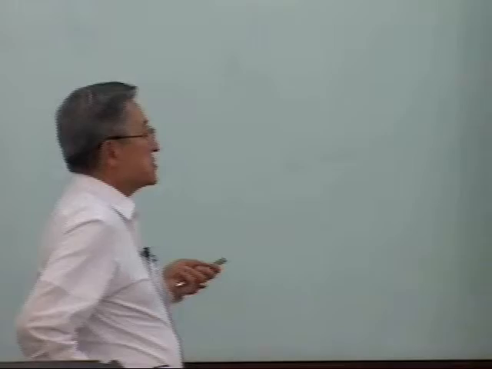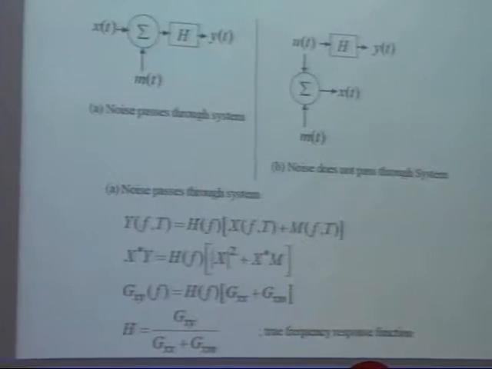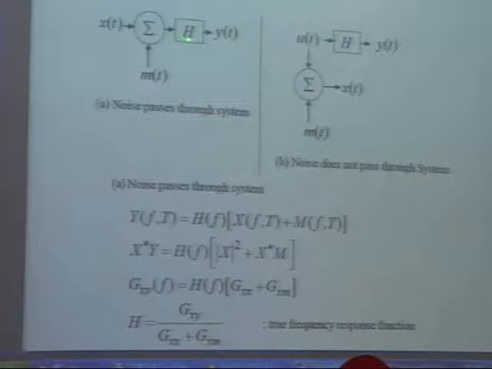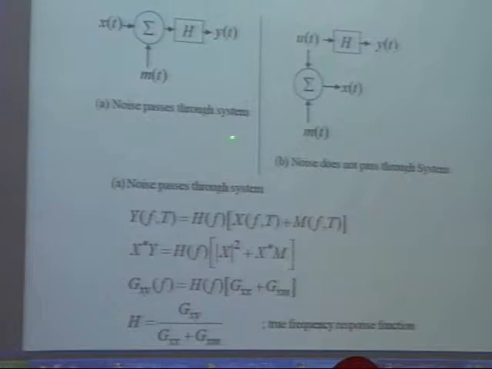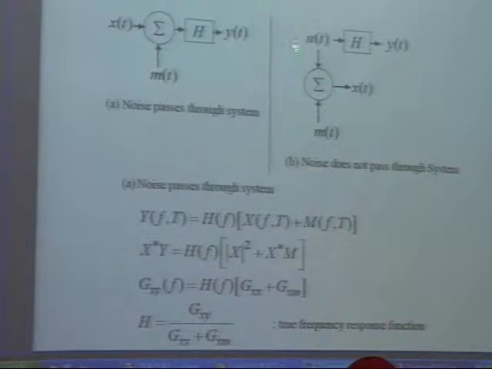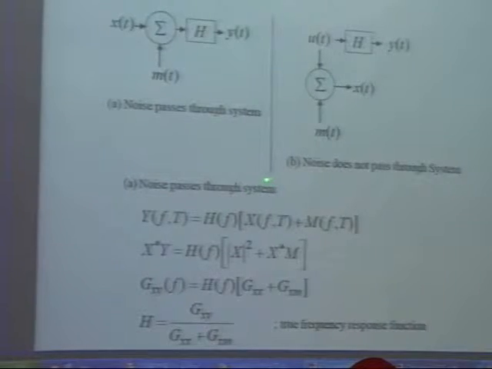So first we're going to look at the noise which passes through the system. Over here, this is M, input noise. X is the main signal. This is like a transducer to pick up the input. And this is a system parameter, H. And this is the output response, okay? So this case is similar. We have done this, where the noise does not go through the system. So first, the noise passes through the system.